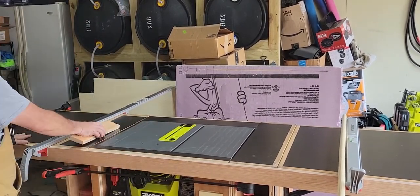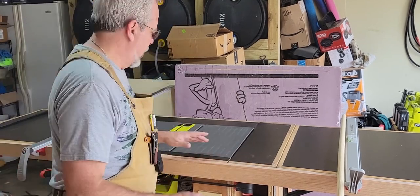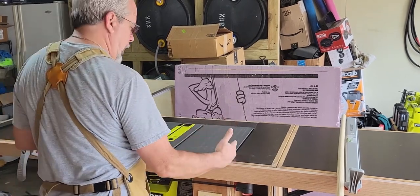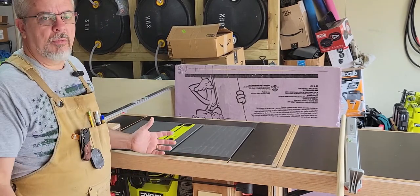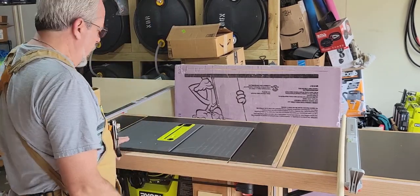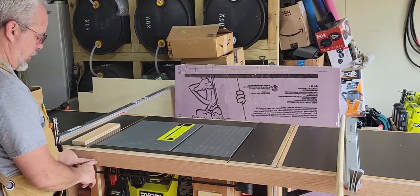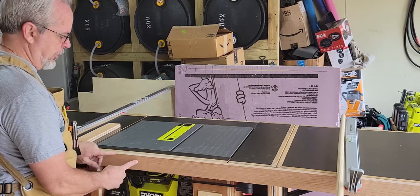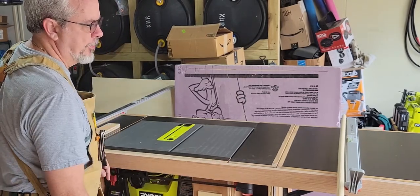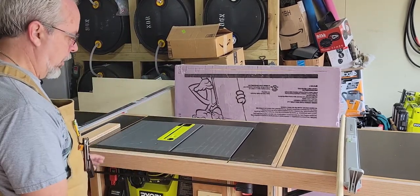The first thing we're going to do is determine the length of this board right here. Because this is a flip-top, having a fence on this that goes past these two points posed a little bit of an issue. My solution is to take this 1x3 oak and — as part of the modular system — we're going to drill some 7/8-inch holes every six inches into the work top and through this 1x3 piece of oak, and connect it with dowels. It might be a friction connection or magnetic depending on what happens.